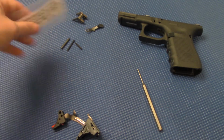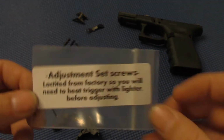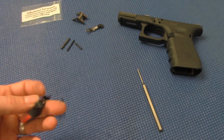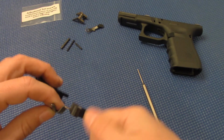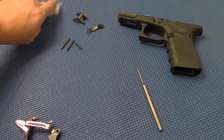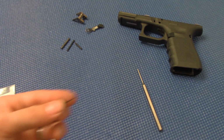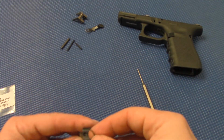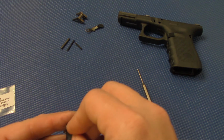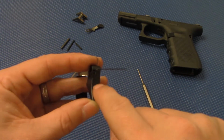So as it says on here, Loctited from the factory, so heat the trigger with the lighter before adjusting. So all I did when I did mine, just took a lighter, hit it with it for a few seconds, take one of your Allen wrenches here. And these are very small, so you gotta watch that you don't bend these or strip them out. So this is your pre-travel adjustment right here on the front face of the trigger.